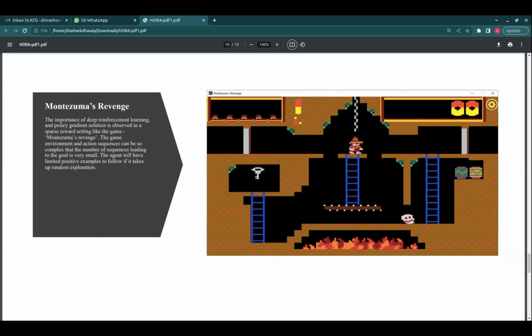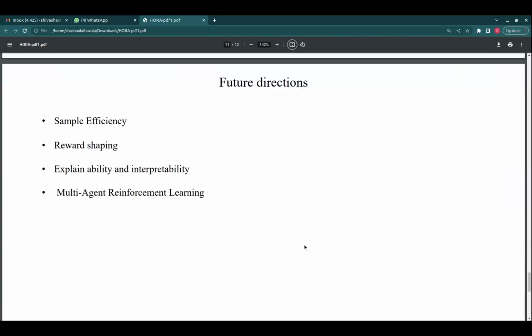And another problem that comes up with such complex games is the sparse reward problem. When we say sparse reward problem, the ratio of the probability of getting an entire action sequence that gives you a +1 to the probability of getting an entire action sequence that gives you a -1 is of the order of 10 to the power -3. That was the result of a research. So in such cases, it is very important that deep reinforcement learning is used.